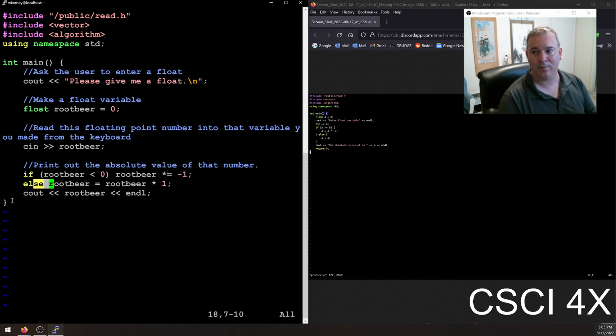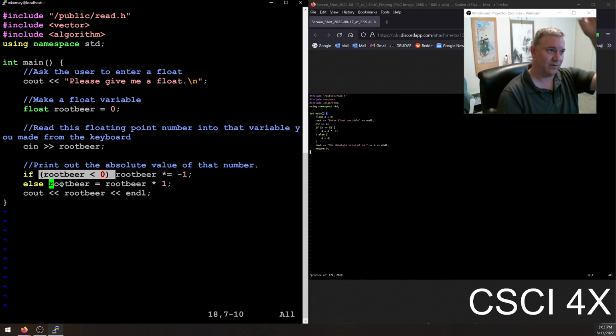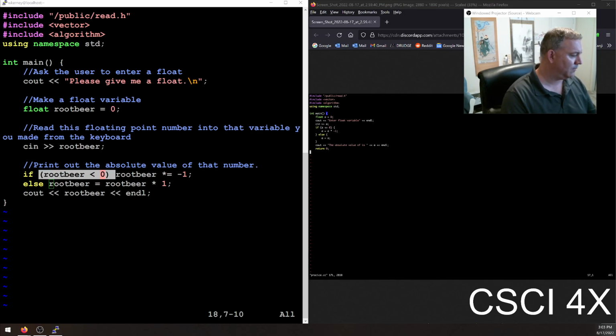Okay? And that's a very common mistake that people make around now in CSI 40. They try to put one of these things after the else. It doesn't take one. The else uses the if's Boolean expression. So you come to that point, you either go left or you go right. You know what I mean? We will learn probably next time the else if, which is probably what a lot of people are trying to do. But yeah, Romero, your approach there is perfectly workable.